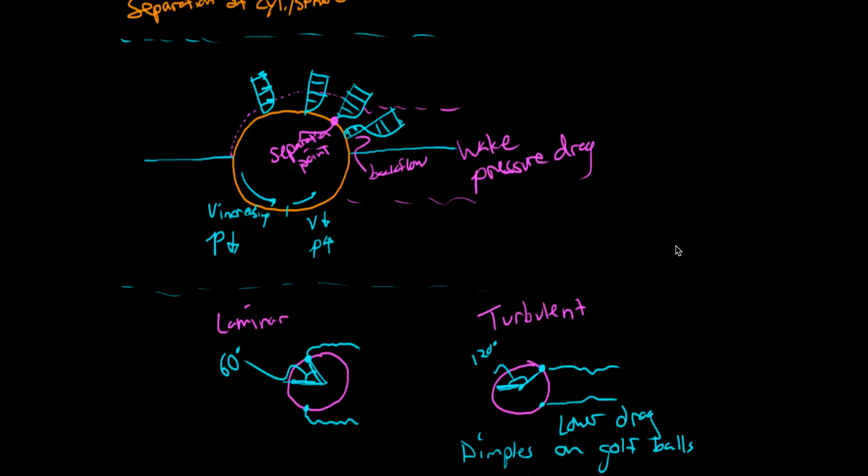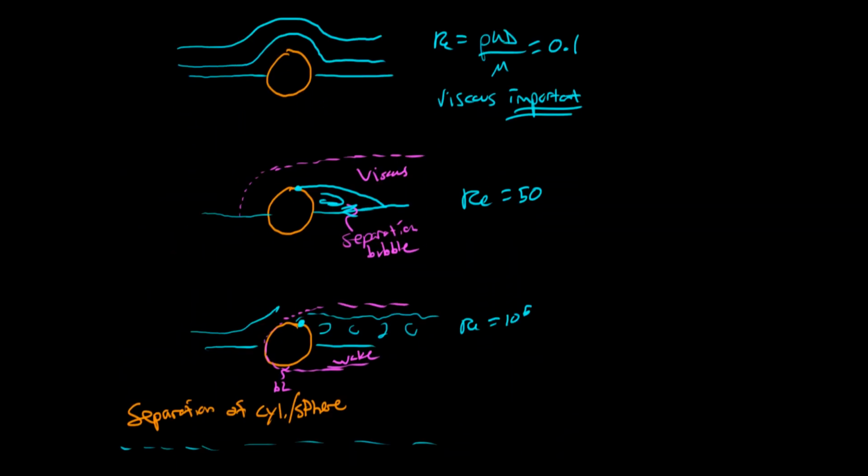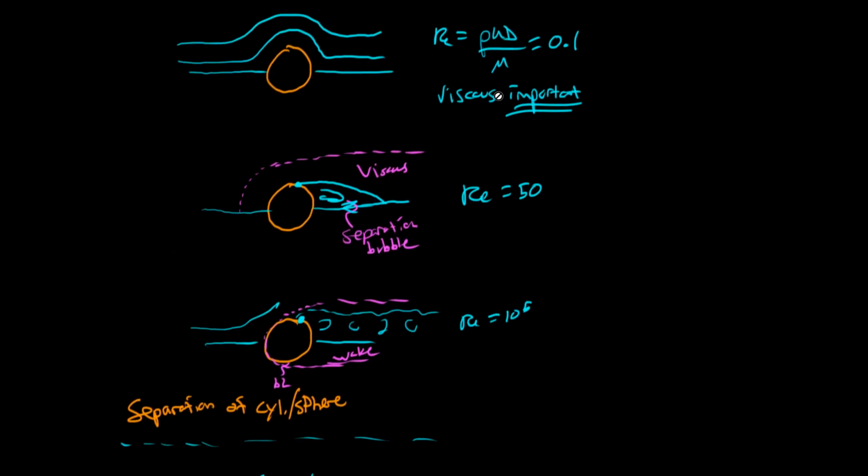So let's bring this in for a landing. Last little page on this. Let's do another one. This is flow around a cylinder. And once again, at very small Reynolds numbers, the flow hugs the cylinder, and viscous effects are very important because most of the drag is actually coming from there. And so this thing is behaving very, very viscously. In fact, you can imagine what this would be like is dropping, say, a marble into a bucket of maple syrup, and it would move very slowly through the thick syrup.